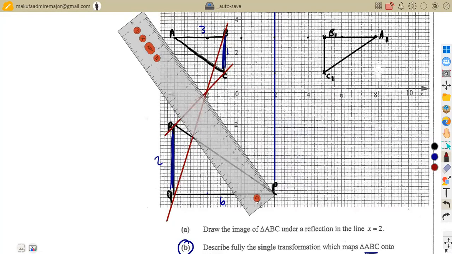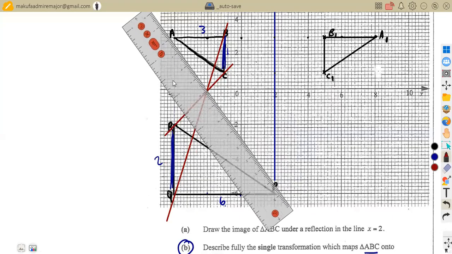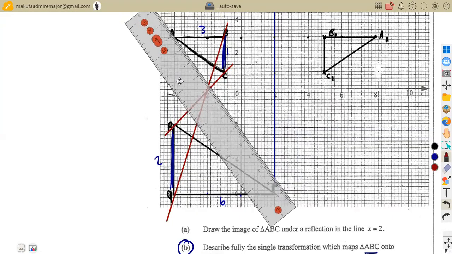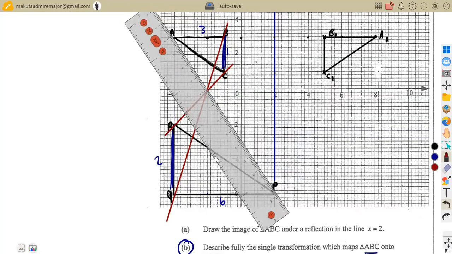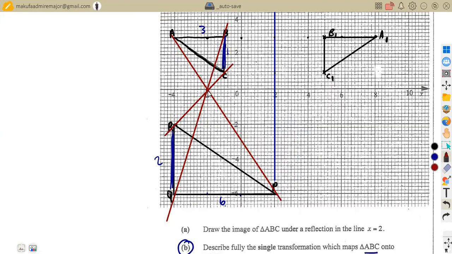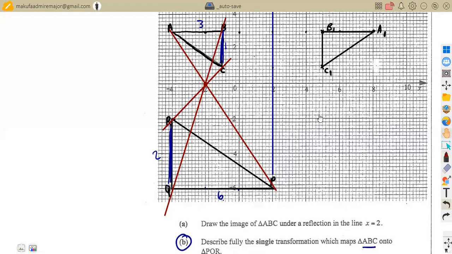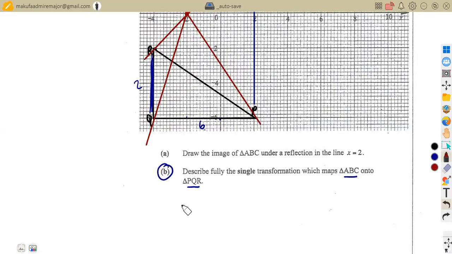But here, as we can see, these ones are joining each other. They are going to join. Is it so? All right. So that's A here, our Q, our P a little bit here. So we are going to join from A to P as well. By joining, as we can see, all these points meet at point -2, which becomes the center. So that means this truly is enlarged. Now we can conclude. Before we were having a confusion, is it an enlargement or a two-way stretch? So you join, if they join at a certain point, that's an enlargement. So it is an enlargement.